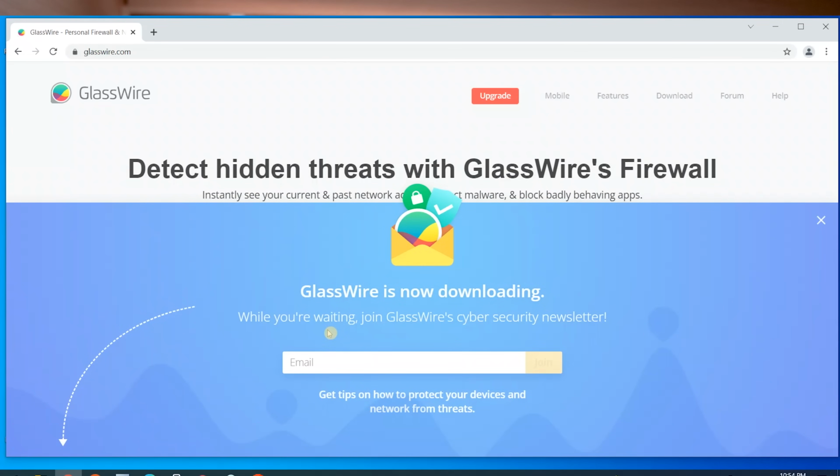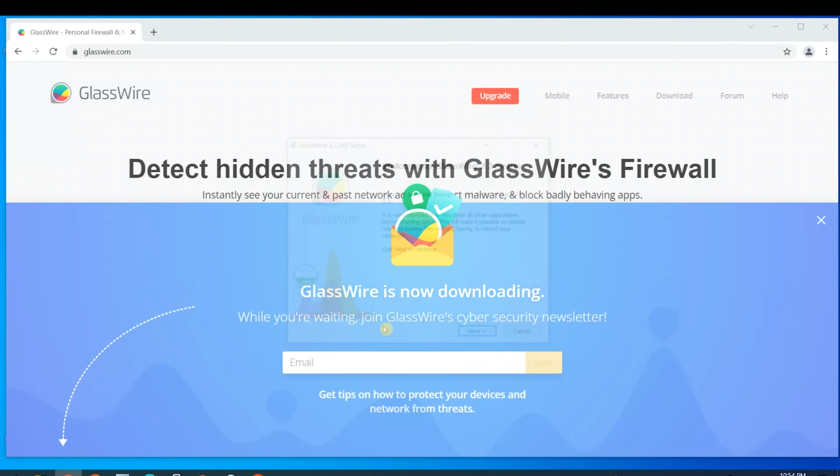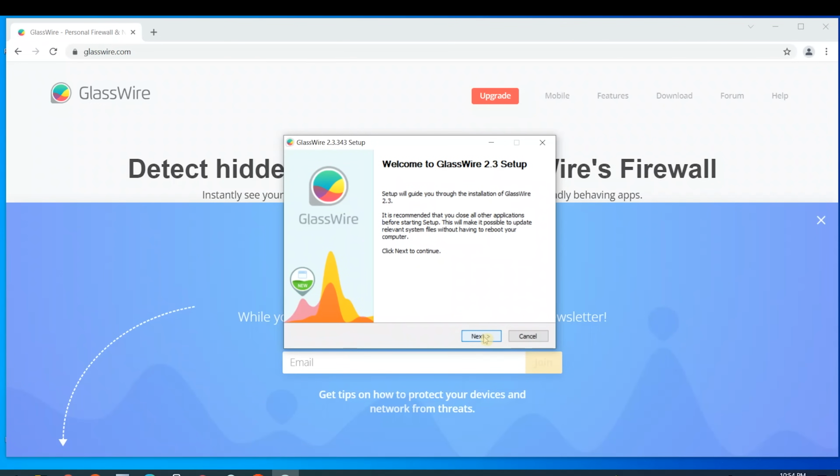Let me just quickly demonstrate that since it's pretty simple on Windows. I'll skip the very last step since it's already installed. I've got it ready, so let's run this now. I'll show you first what you see in demo mode, and then later I will activate the license and then you can check out the rest of the features. And it is quite robust. Glasswire has a lot of features. If I'm trying to hunt down malware, Glasswire will really help you hone it down. You can see the general incoming and outgoing traffic from the graphical chart.